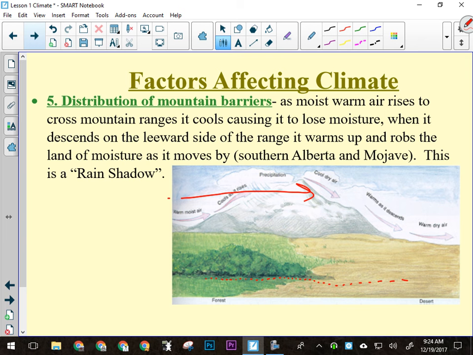Now, are there gaps in the mountains? Ever notice that there's certain sections of Alberta that seem to get hit harder all the time? Yeah. It's because in certain places, these air masses can get through more easily than others. Like if Highway 2 is going to get really nasty, it's always around Carstairs to Olds. There's just a gap there that nastiness can get through. And that always seems to be the spot where the worst stuff happens, the worst precipitation, the worst winds, all that kind of stuff happens through there.